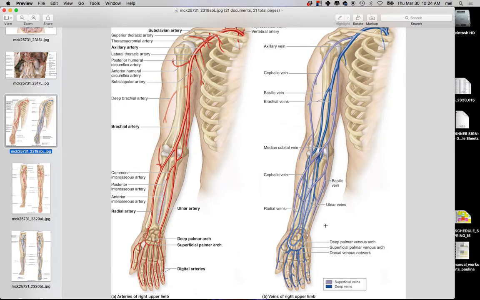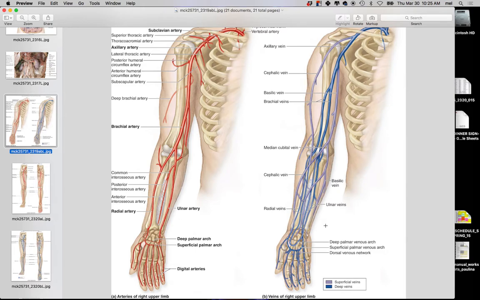And these vessels are pretty easy to see on the cadavers as long as we saved them. They're really superficial, so if you're not careful when you're skinning, you'll pull them off. So you have to pay attention to what you're doing. The deeper ones, it's really hard to damage by accident. Okay, so let's do the deep drainage now.